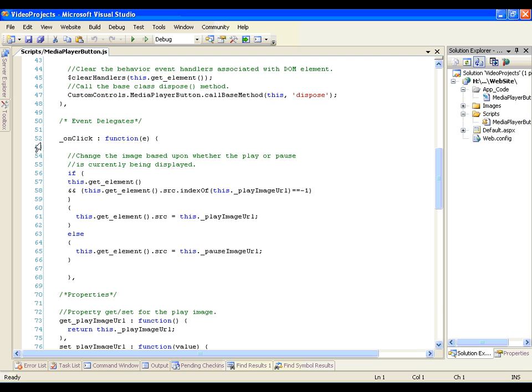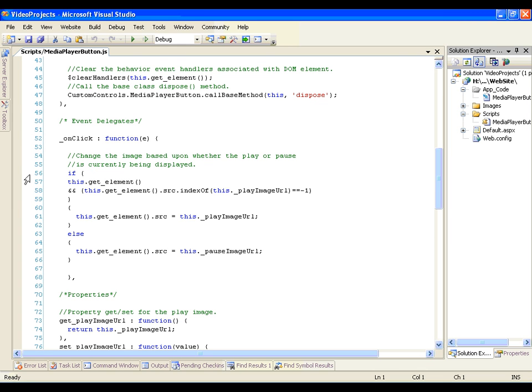The next function we're defining is the event delegate underscore on click, and it contains the logic for switching the images when the image element or media player button control is clicked.